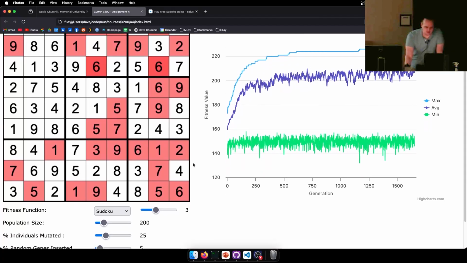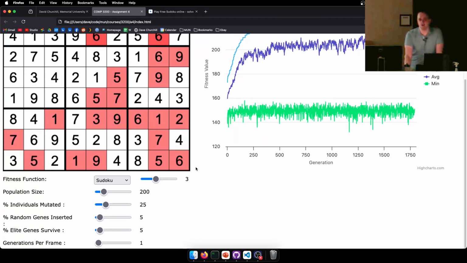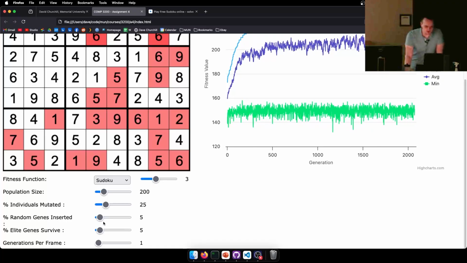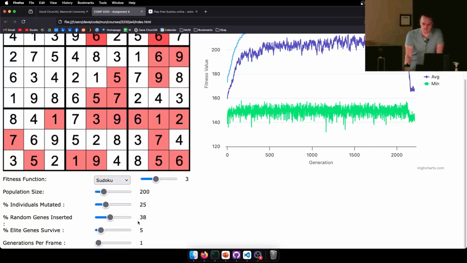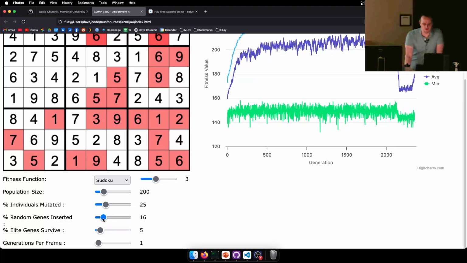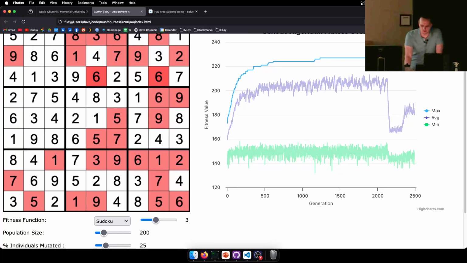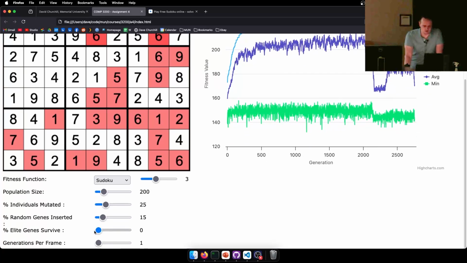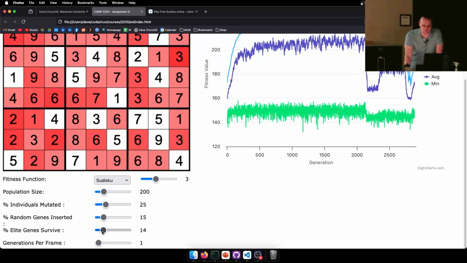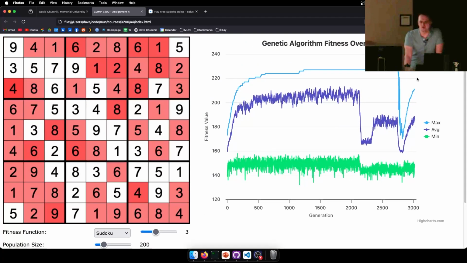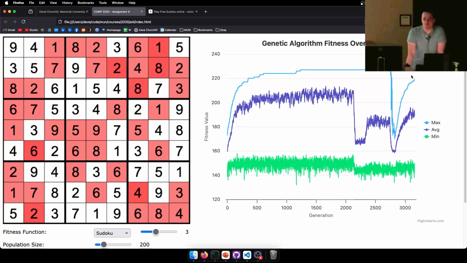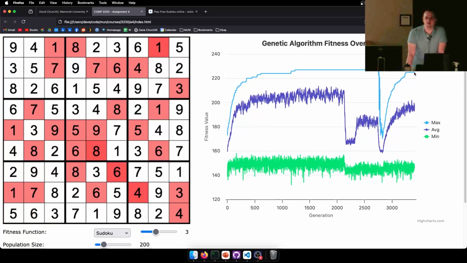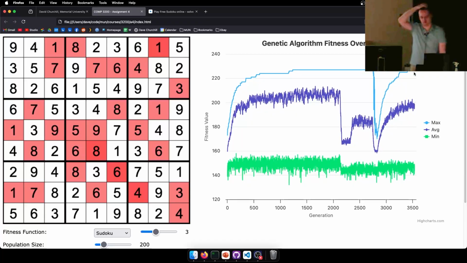So if I've detected somehow that for some number of generations I've gotten stuck, maybe I put in a bunch of randomness. And then after a little while, I turn that back. Let's see, did that help me? Didn't happen to help me there. Maybe I turn off elite genes for a second and then I go back, right? Now that may have undone a bunch of progress, but if I'm truly stuck, maybe this will help me get out of this local minima.